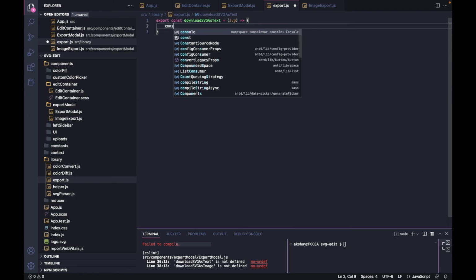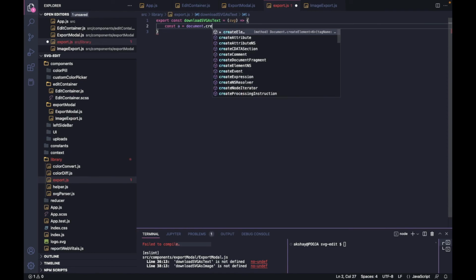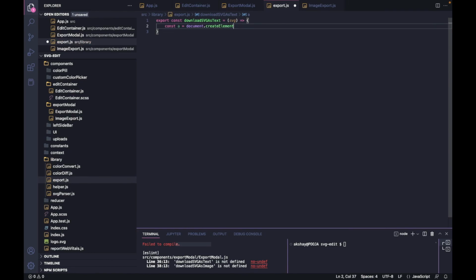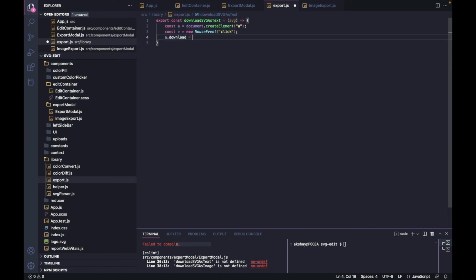Then we'll write const a equals document.createElement, that is a, const e equals new MouseEvent, that is click, a.download equals download.svg. You can give any name, or you can randomly create a name also.